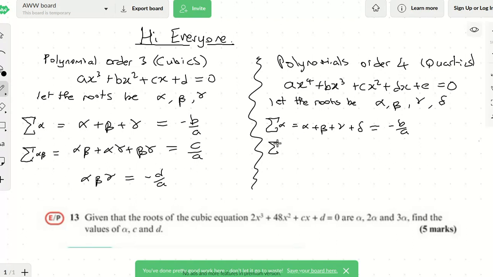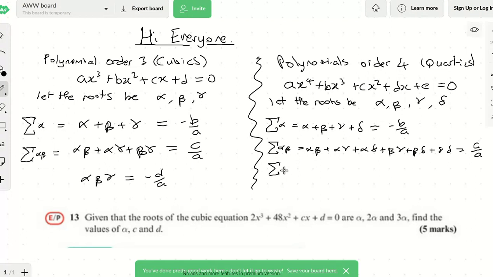The sum of the product pairs, alpha, beta, we could write it down like that, and this is the thing, there's a lot more to do here because you've got alpha, beta, and this is why we have the shorthand notation, alpha, gamma, alpha, delta, try and be systematic, plus beta, gamma, because we've already done alpha beta, plus beta, delta, and then the last one we haven't done is gamma, delta. The sum of all those is C over A. Yeah, you can see why we have the shorthand now.